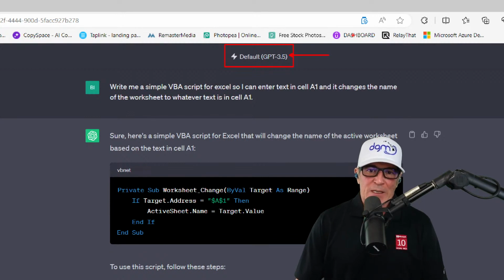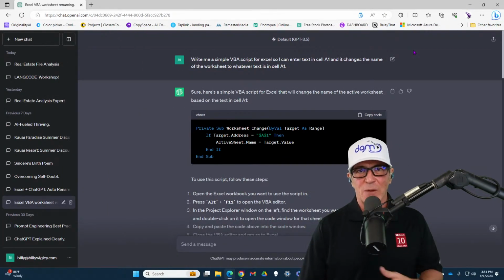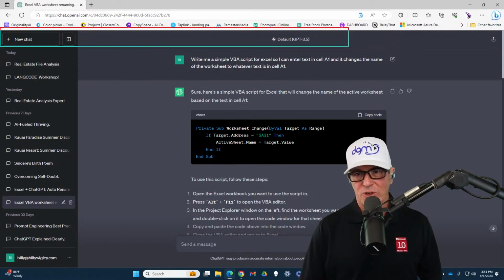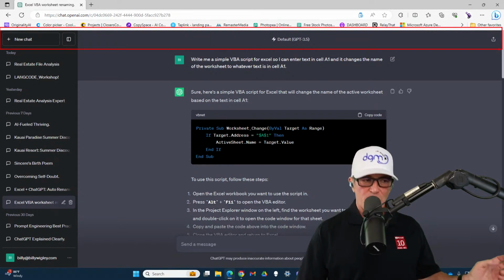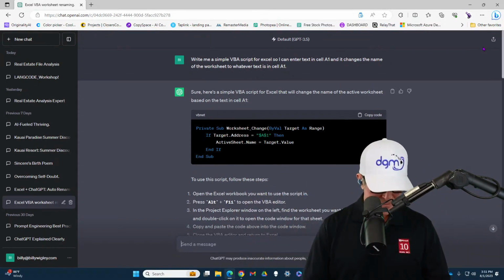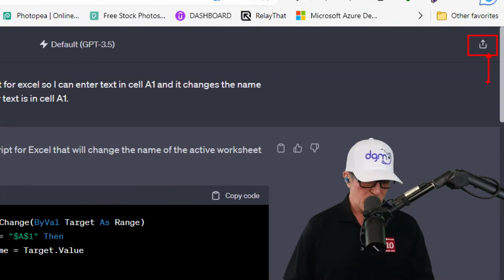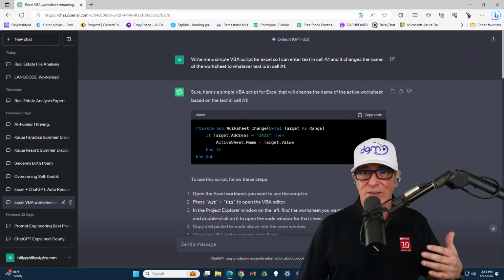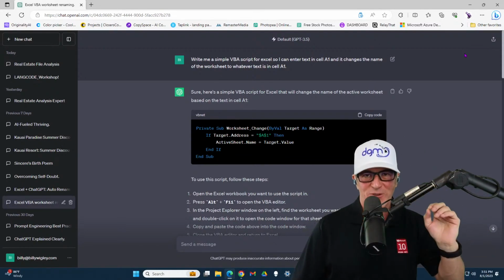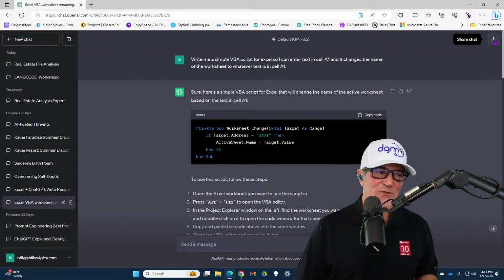Now, when I wanted to generate the code for this, I'm going to walk you right through the process. But when you're in ChatGPT, you've got what's called the chat header right up there. And then in this corner right up here, you've got the shared links icon. Any one of your shared chats icon, shared chat. There you go. Hover over it and it tells you.